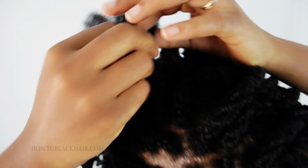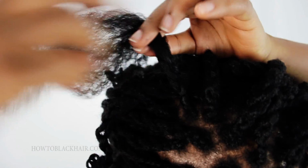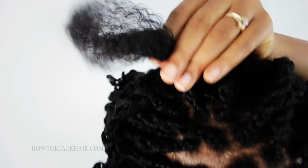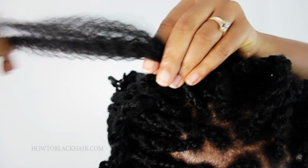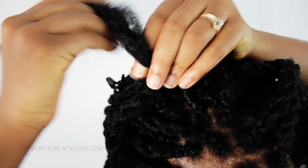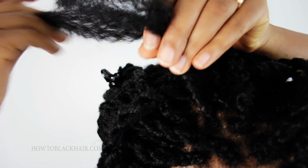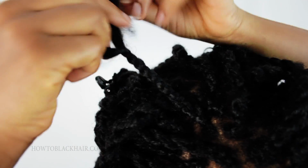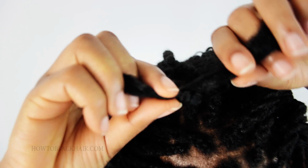By dividing that hair in the middle of your leg, what that's doing is stopping any gap from the point of your braid to the point of your twist. If you do not divide that middle leg of the braid and cross them over, then you will have a space right there where the braid actually turns into a twist. This prevents that from happening. So continue 2-strand twisting all the way to the bottom, and you're going to snip any frayed ends to complete the twist.